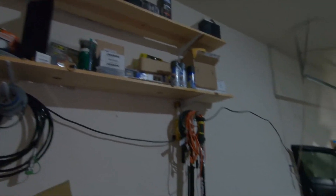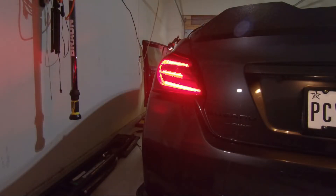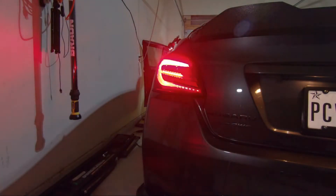Alright, so I already went to the trunk and I disconnected the driver's side tail light, and I disconnected the black connector to turn the sequential mode on, so let's go ahead and look at that — see if we got it fixed. Looks like we got a win baby, problem solved! So what I'm gonna do is get in the trunk and disconnect the black cable connector on the passenger side, and then button this whole thing up and test it out again to make sure we're good to go before I start sealing everything up.